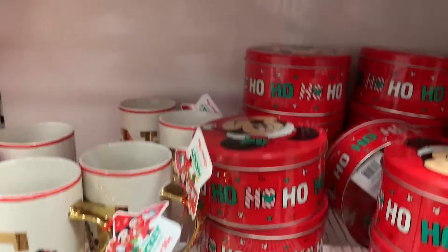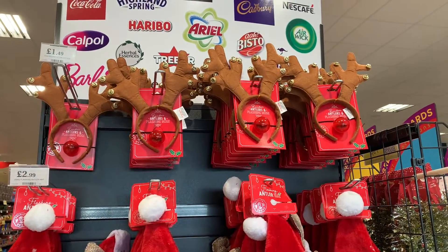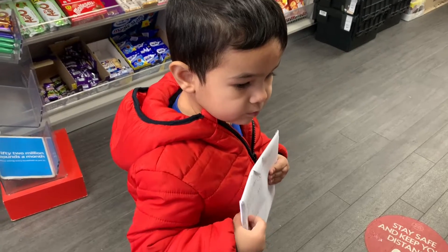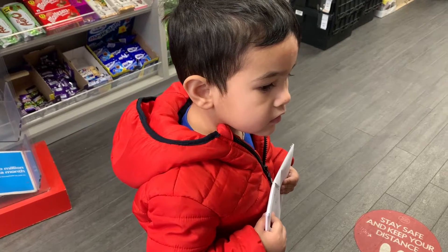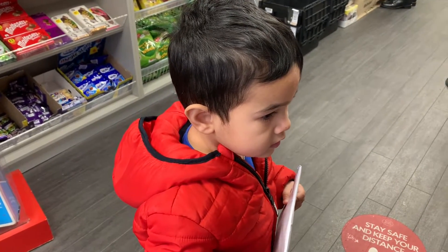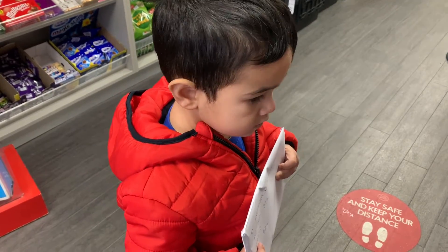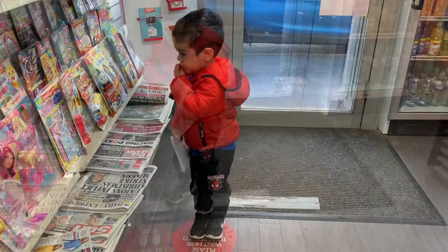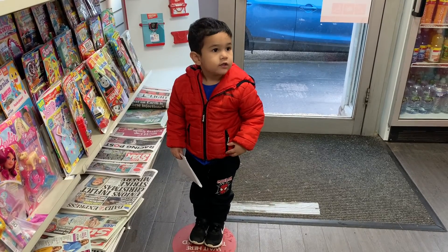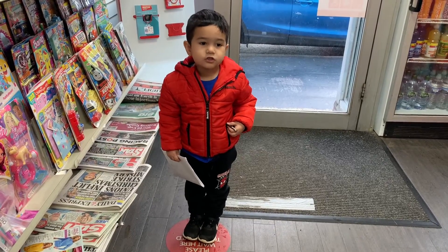1.99 for this. Okay, so we have here — how much is this? 1.99. They have 2.99 and 1.49. So you don't need to buy toys. That's good. Because you have many toys. Yes, many toys. So you don't need to buy new ones. That's too much. Your room will be full — it's not good. Are you queuing? No, we're not in the queue. We're waiting. Yes, we're waiting.